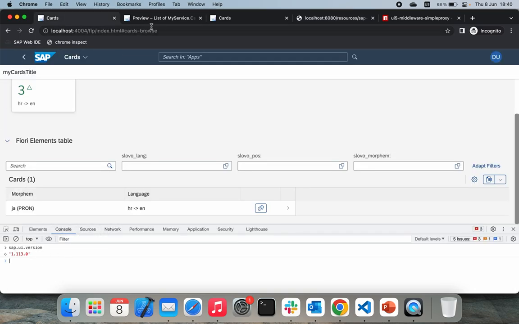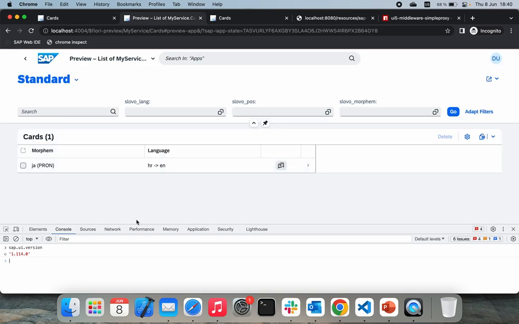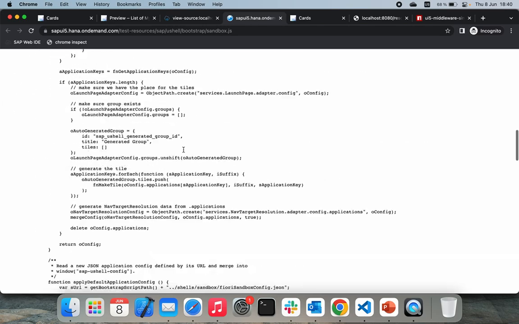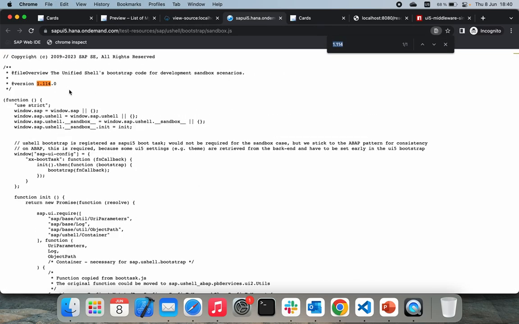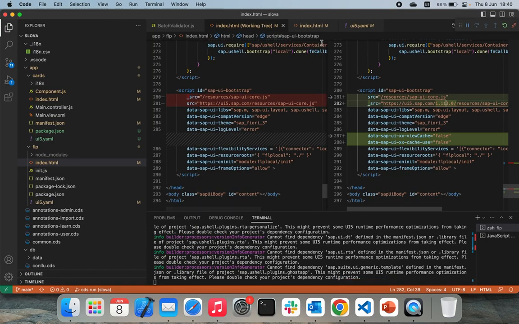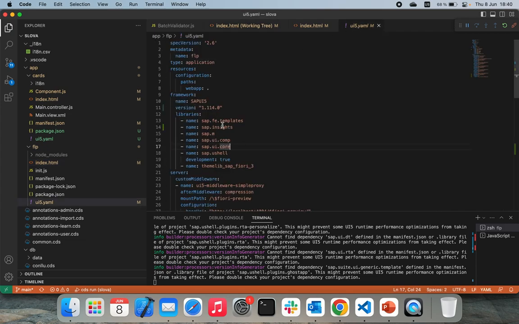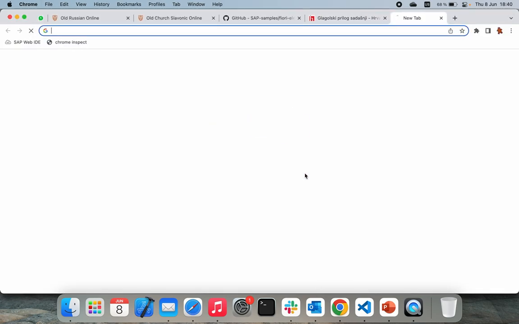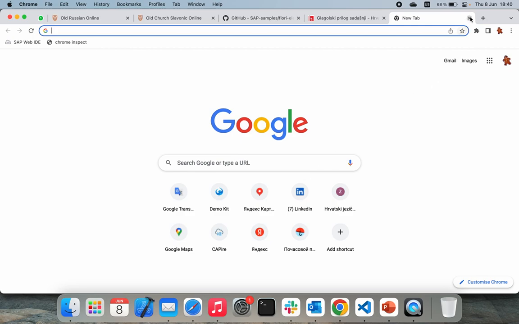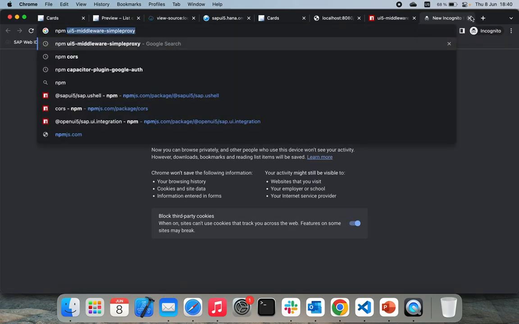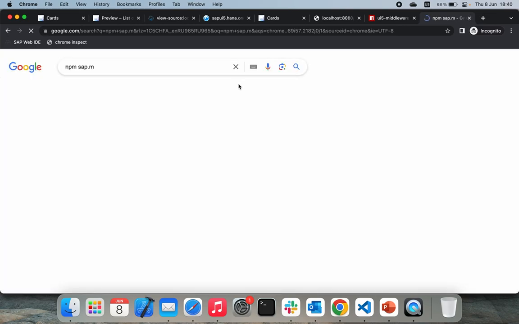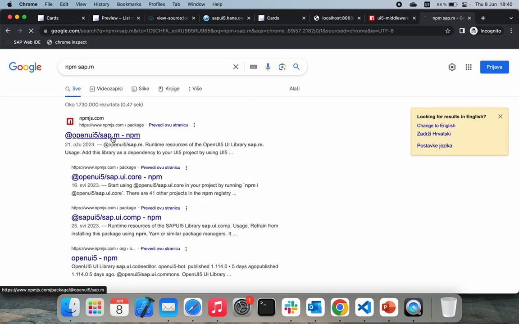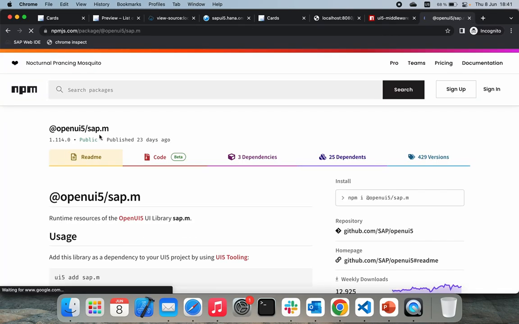I will not be able to see this, but I can see this, right? View page source, open this. Okay, version. So the npm, oh, okay, yeah, sure. These ones that I mentioned here are also npm modules, right? So this belongs, of course, to OpenUI5, right?